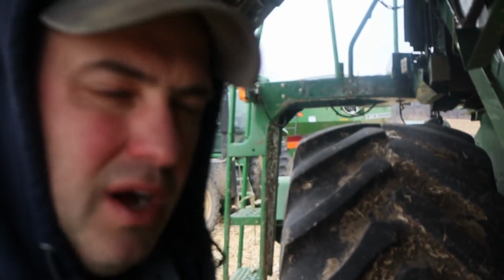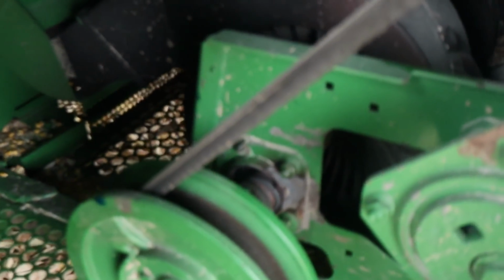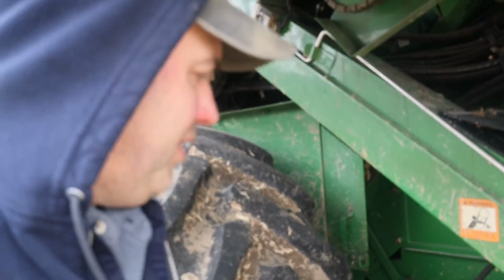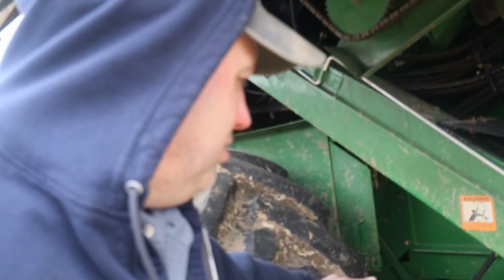and this shouldn't take too long, but we'll get this bearing fixed. Sean is at the dealership right now waiting for me to get this tore apart, and we want to make sure we don't need any more parts. So we'll get working on this, and hopefully we don't need any more parts than just that bearing. Let's get the sheave off in there, get the belt loosened up and all that, and we'll join you back here in a little bit.